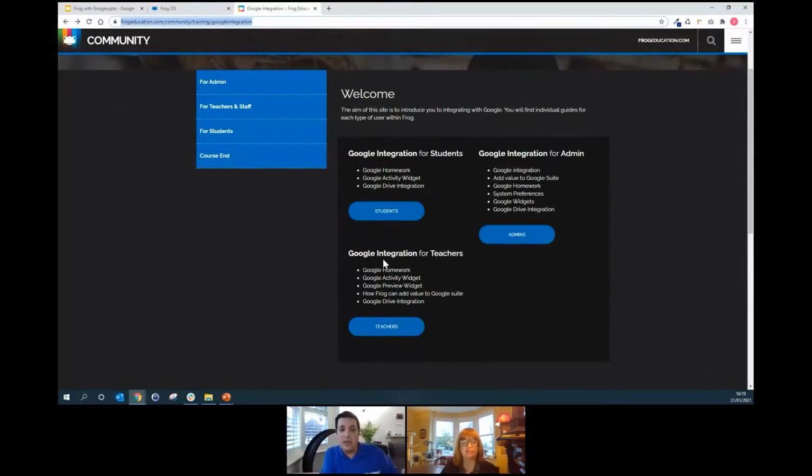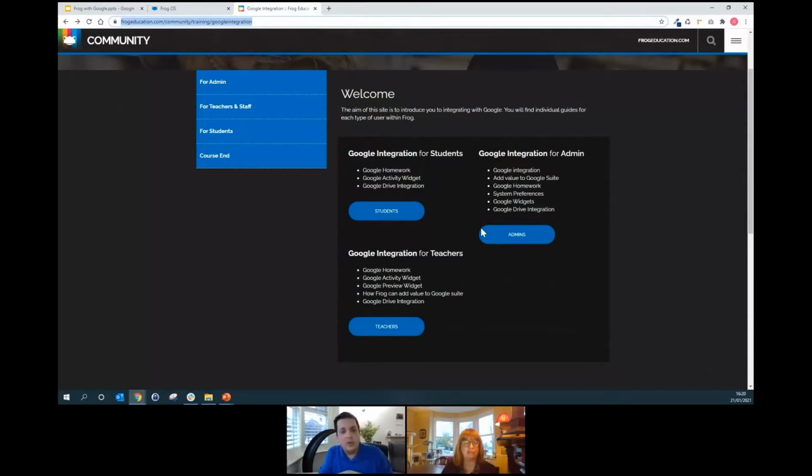There are multiple levels of integration. The simplest one is what we've just been demonstrating. You can attach your Google Drive to your Frog, and that can be almost on an independent basis. But if you have the students' Google web email addresses, then you can assign work to them. Now that's all handled through the users app and covered in these guides.